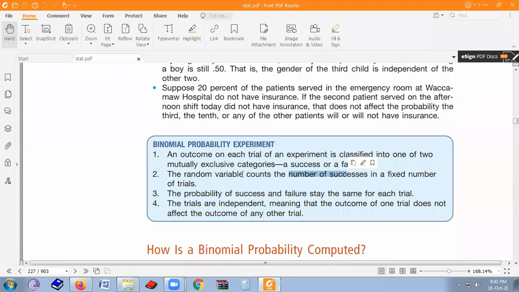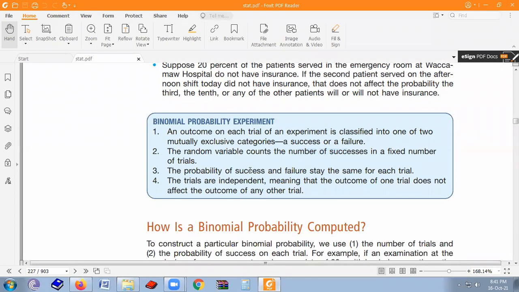Okay, so what is random variable? Random variable is the number of success. So যেটা চাওয়া হবে সেটা হলো তার সংখ্যা হচ্ছে random variable. And number 3, the probability of success and failure is the same for each trial. এবং প্রতিটা ট্রায়ালের জন্য probability সেম থাকবে। যেমন আমরা একবার কয়েন টস করলাম, the probability head and tail, so 50-50. আবার টস করলাম head and tail 50-50, আবার টস করলাম head and tail 50-50, যে কোনোটাই যে কোনো সময় আসতে পারে। So that's why it's called the probability of success or failure is the same for each trial.